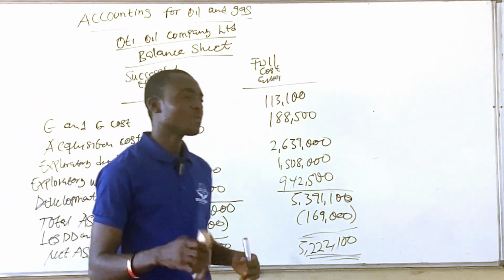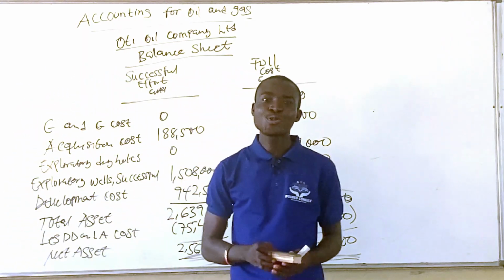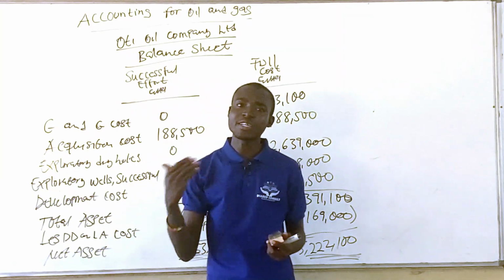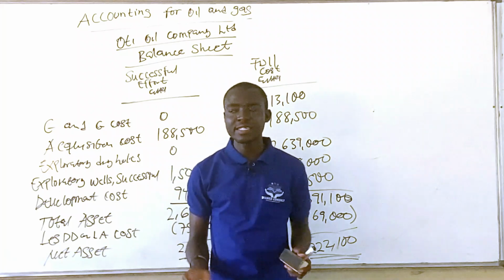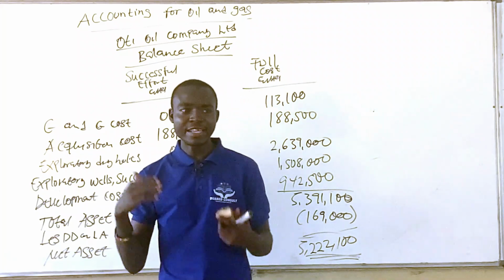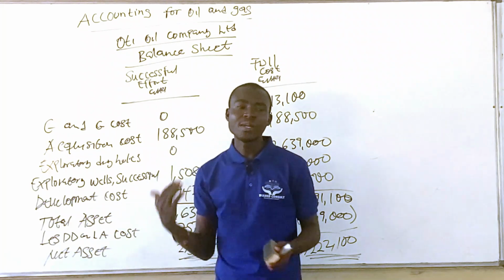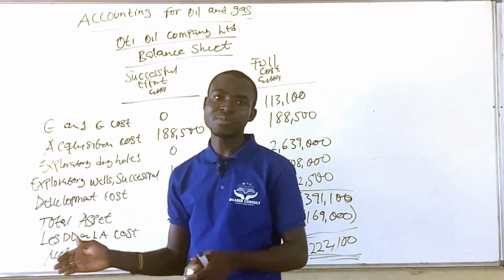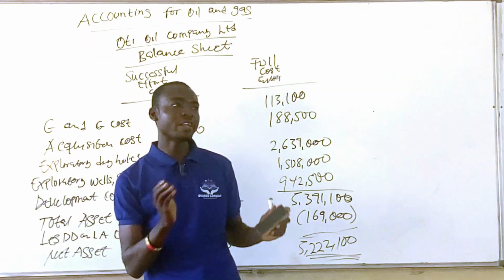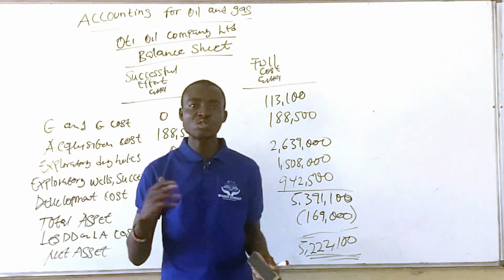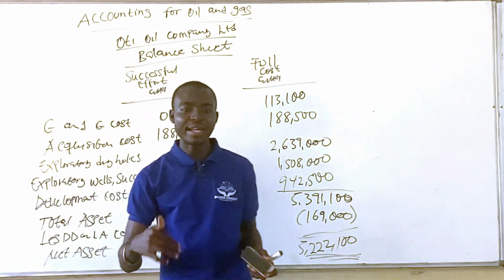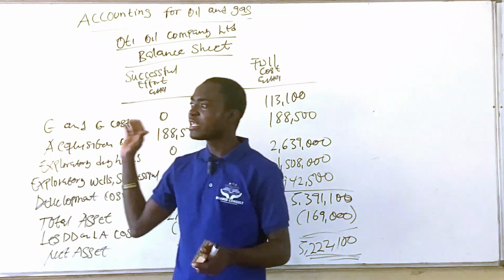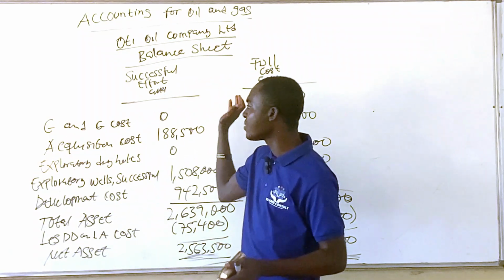So we are done solving the question. In conclusion, in the preparation of the income statement, only transactions that will be treated as an expense, or that will be written off at the end of the accounting year, must be recorded in the income statement. And in the preparation of the balance sheet, only transactions that were capitalized, which means they form part of the cost of the asset, are recorded.